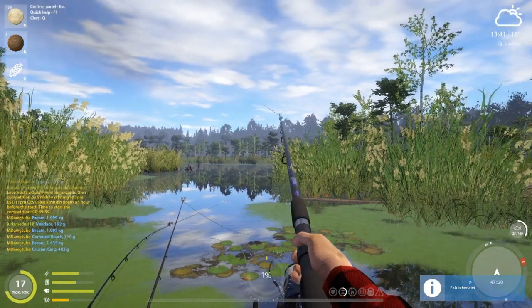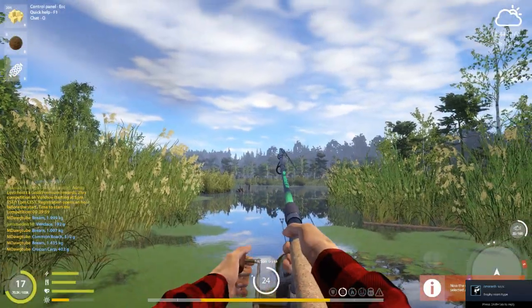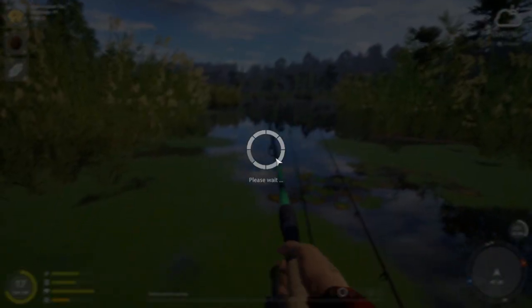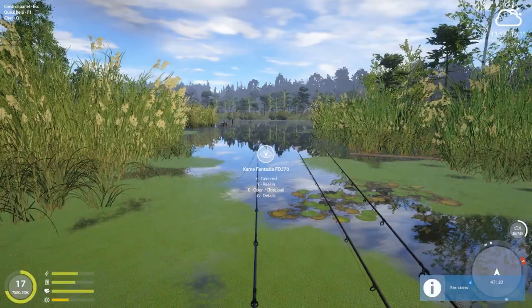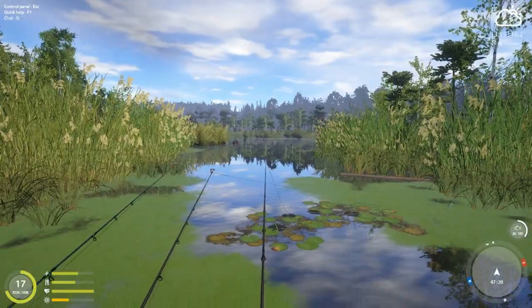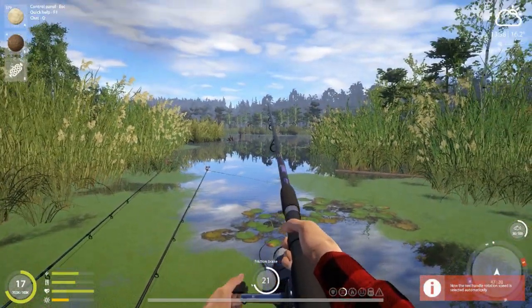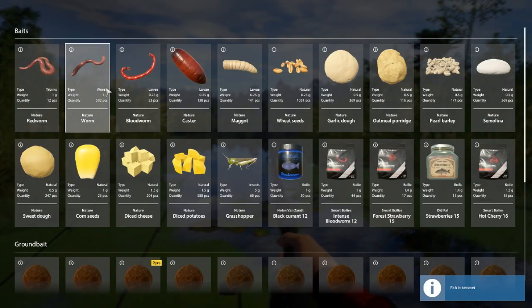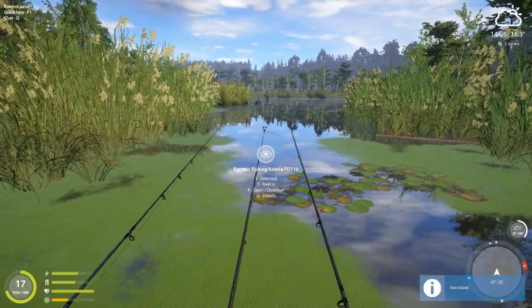Probably should just get bread and water. Is that a little grass? Yeah, that's not a good sign. Trying some different baits here, see what we're getting.